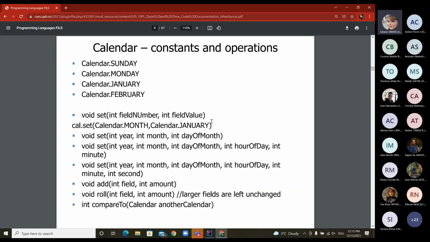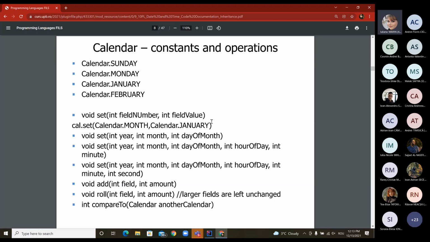So maybe based on your program, you have some clients who subscribe to some services, and you want to compute the expiry date. And in this way, you can use Calendar, as well as you have the void set. So it means that you can say which is the year, month, or day of the month, as well as the minutes and the seconds.